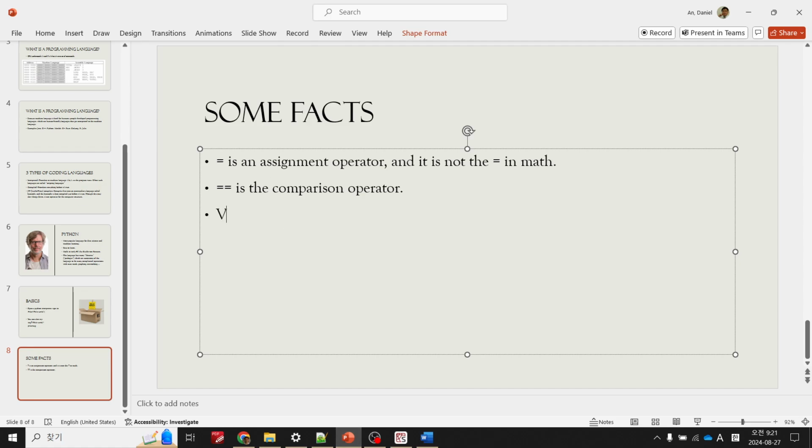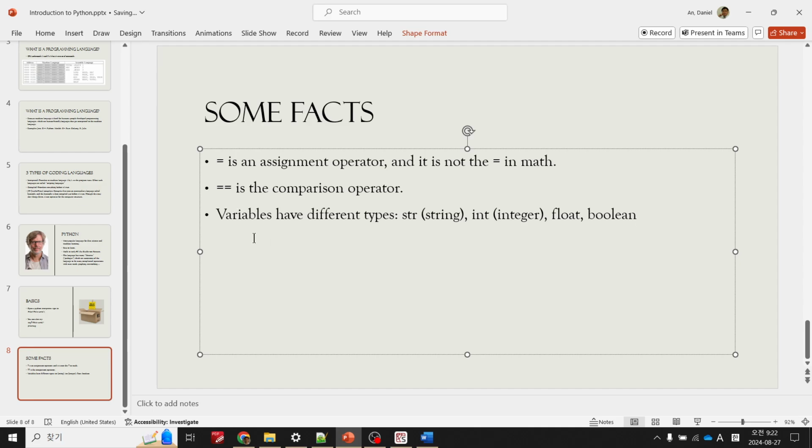So variables have different types, and these are str for string, int for integer, and float for float. And there's something called Boolean, named after a mathematician named Boole.